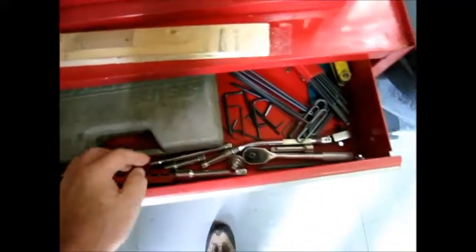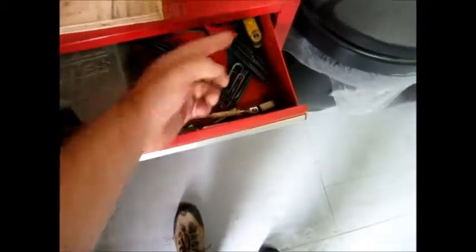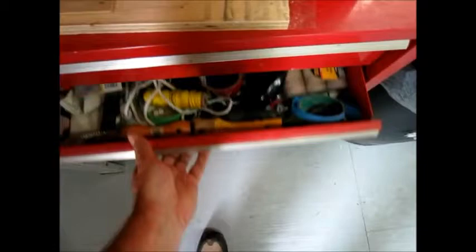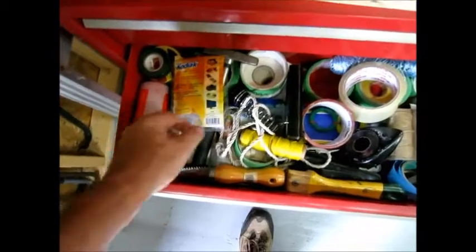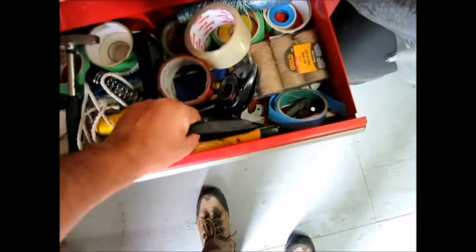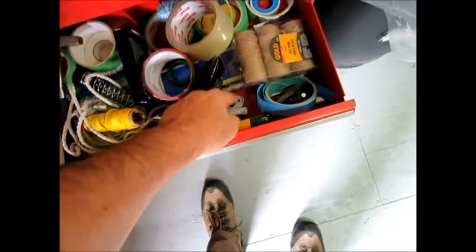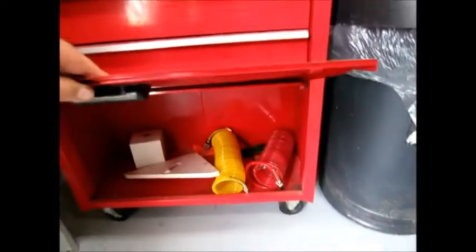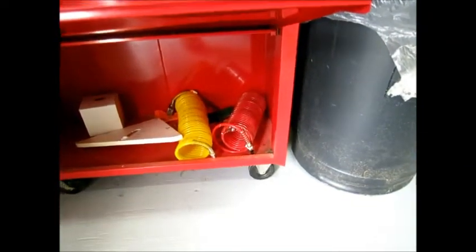Some sockets, Snap-on, Craftsman metric set, another Snap-on, a whole bunch of Allen key sets, and junk, mostly tape and wire and string and adhesives and chalk line stuff and lens cleaner and bits of rope and a really bad multi-tool and a mini cutter for tubing, all kinds of crap like that. And in the bottom, there is more junk. Just some stuff for air hoses, and I don't know what's in that box. Probably guitar stuff.